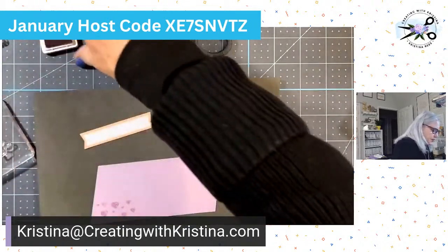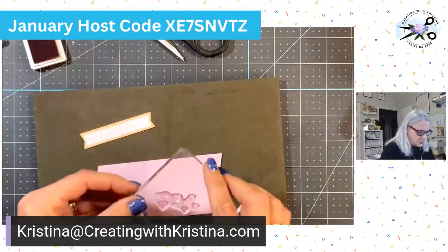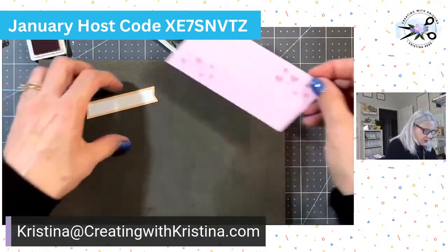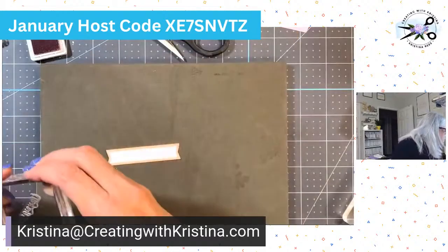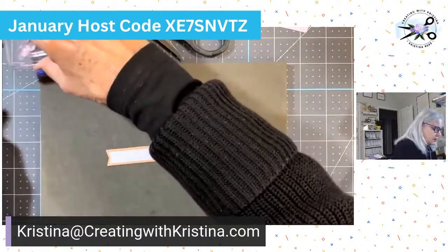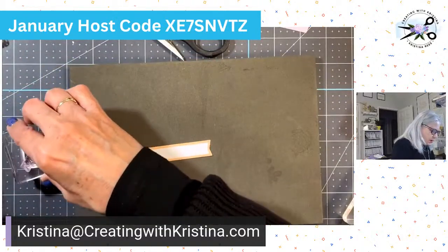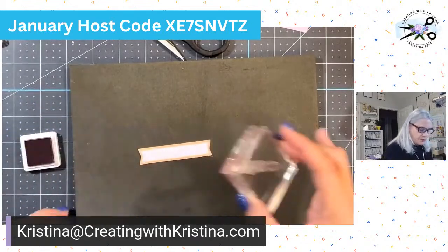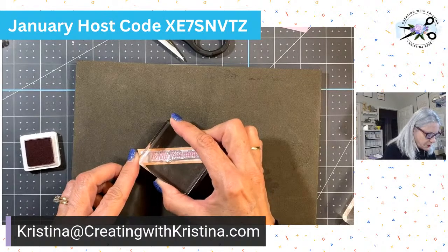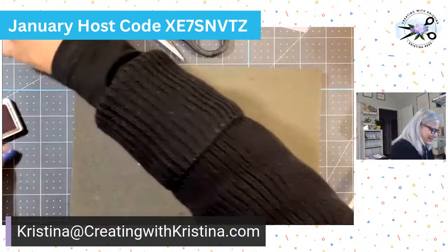It says we need the Fresh Freesia ink. I open my ink pad — I use the tip of my scissors to get that open. We're going to ink up our little hearts and make sure it's good and juicy. We stamp those right there — love it. And do it again, this time up here. So I have my hearts on my Fresh Freesia done. Now I need my sentiment — To My Valentine. Sometimes I take the ink spot and ink the stamp, and sometimes I put the stamp on the ink spot.